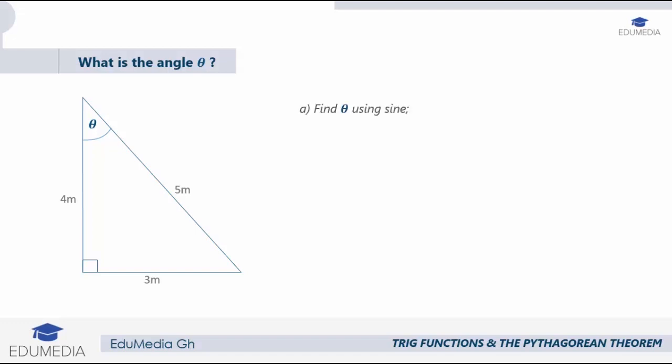In finding the angle theta, this is what we get. Sine theta equals 0.6, and then theta equals sine inverse of 0.6, and we have our angle theta to be 36.87 degrees. So what we did here is that we know the angle we are finding, that's theta, is wrapped up in a sine. Just like the opposite of addition is subtraction, the same way the opposite of sine is sine inverse. So that's what we use, sine inverse.